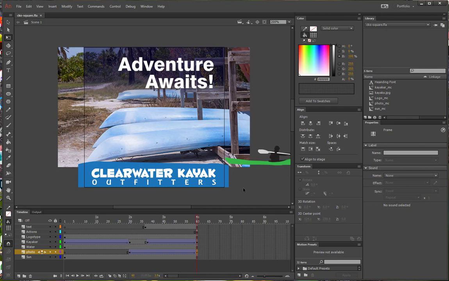We are going to export our images. We can do those as a static graphic with one frame as a JPEG or as a GIF or a GIF file, depending on which way you want to pronounce it. And we're going to export our movie, and we are going to select the SWF movie.